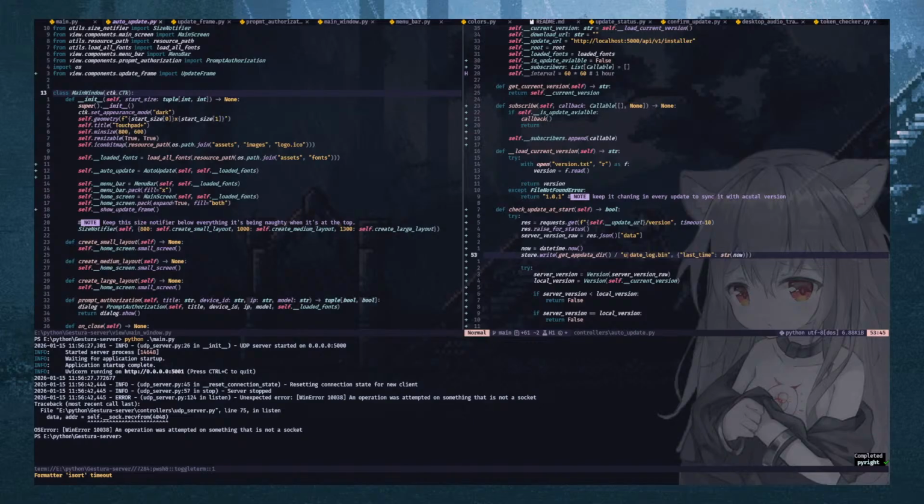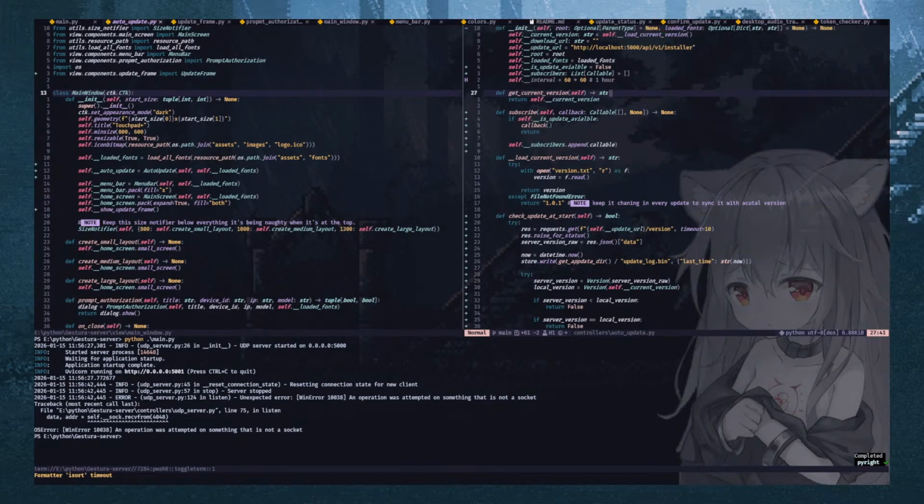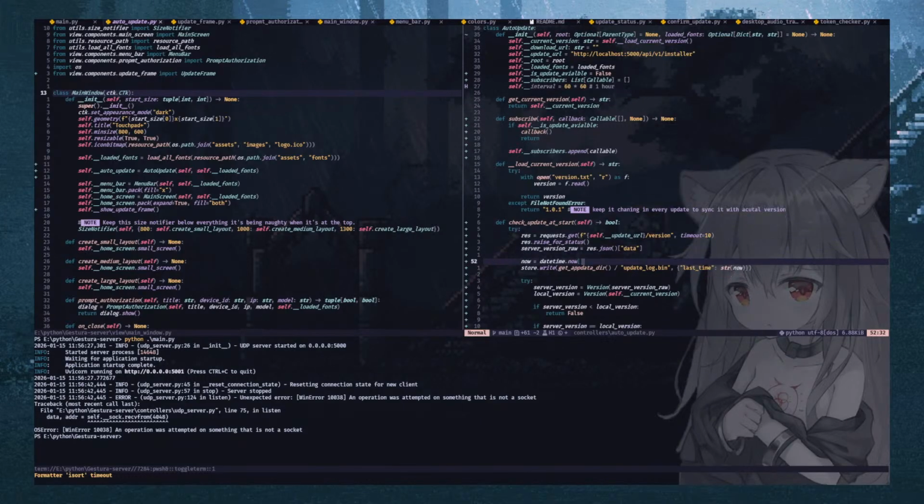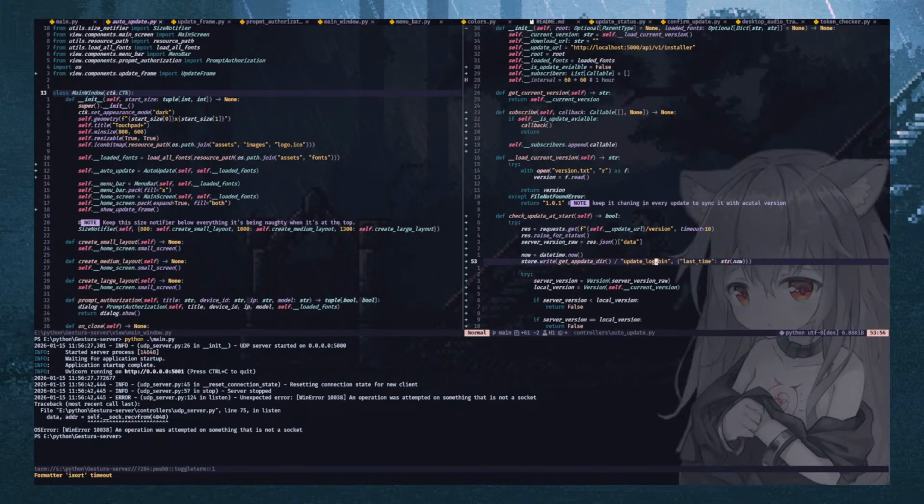And now in my auto update, I'll check every 1 hour. I'll see if 1 hour has passed, since every 1 hour I'll check if 24 hours have passed or not since the last check.